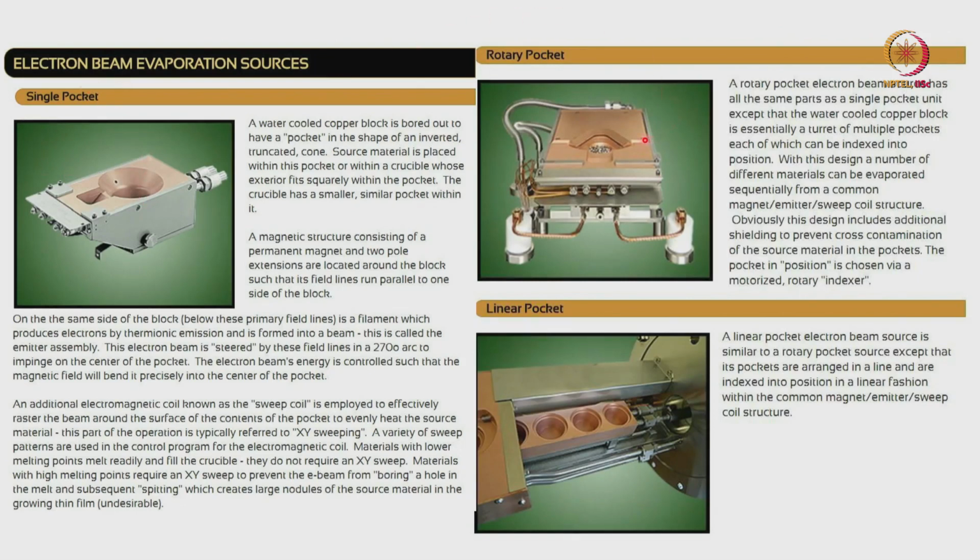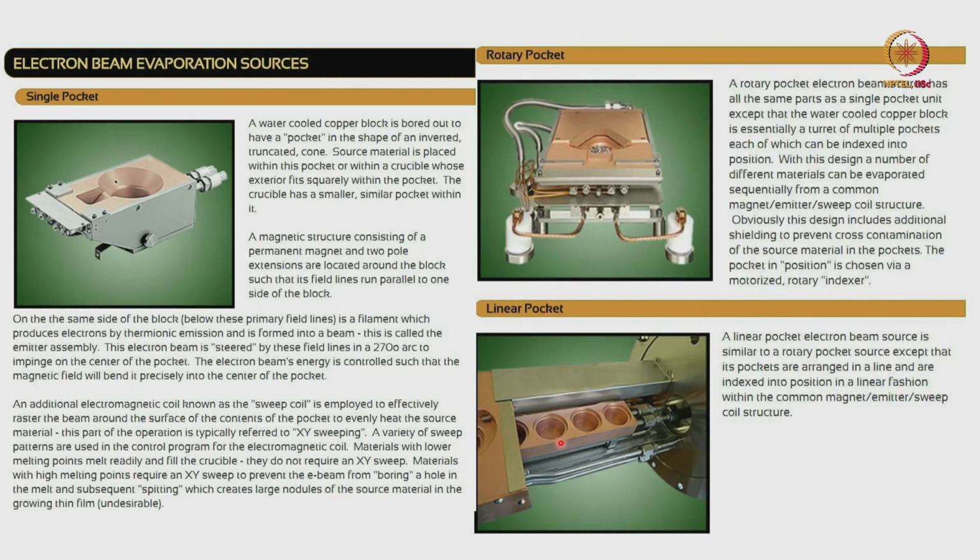In a rotary pocket, you can have 4 to 5 different source materials, because you can see one which is exposed here, second would be here, third would be here, and fourth will be here. Suppose you want to deposit chrome, and then after chrome you want to deposit gold. You deposit the chrome, then turn it, so the source holder that has gold will come into this particular region, and then we can deposit gold using e-beam evaporation.